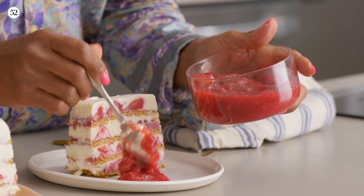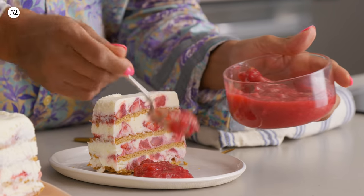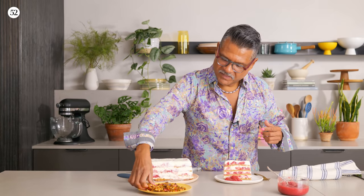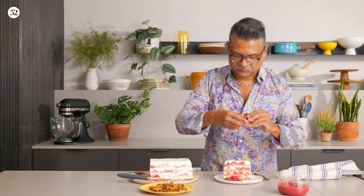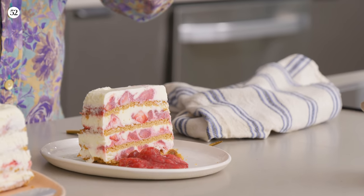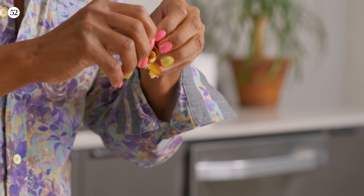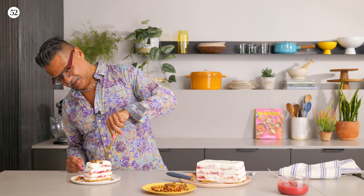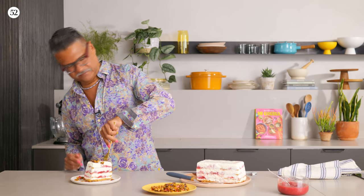All right, and then just because we had a little extra and I'm a little extra, a little extra jam, and then this is very uncommon, but I love brittle and I also think it's really pretty and, you know, we need a little extra crunch. So we're just gonna break this up over the top and it's gonna be delicious. Okay, so I kind of don't know how to eat this, but there we go.